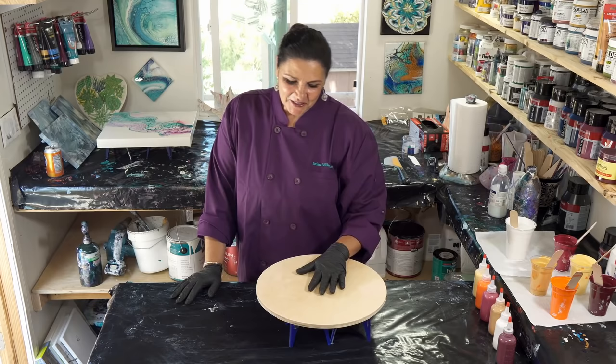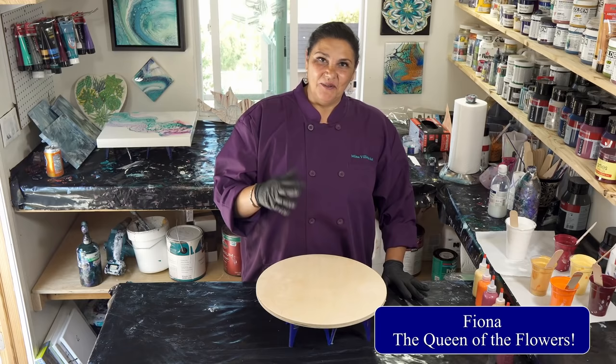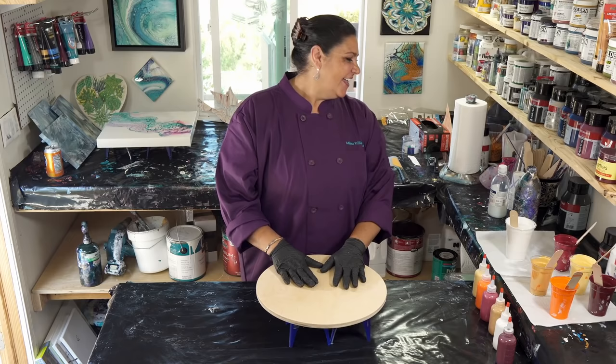Hello, my beautiful people. Welcome back to another beautiful day in the garden. Today we are going to be doing something I'm sure all of you have seen several times. My lovely friend Fiona from Fiona Art has always done these amazing flowers — she used to use a little cup, but lately she's been doing these little puddles and then dipping them with the napkin, and they are so beautiful. Every time I see her do one I'm like, I have to try that. So that's what we're going to try today.